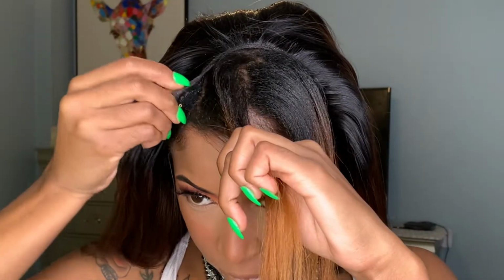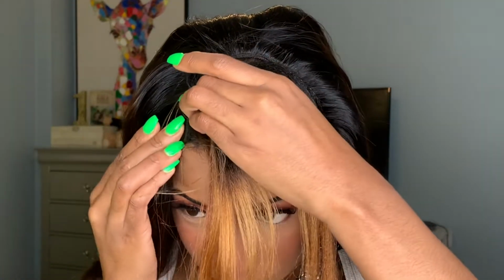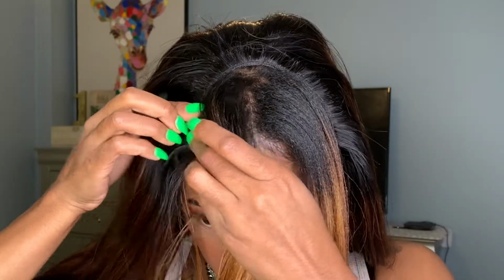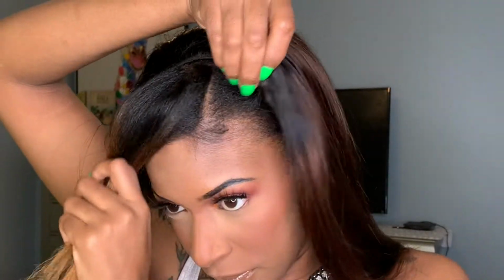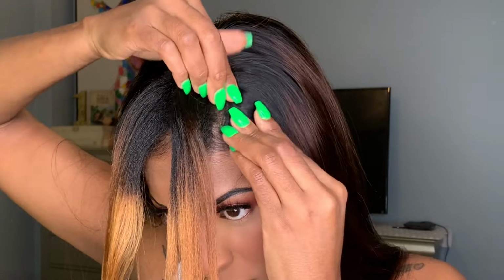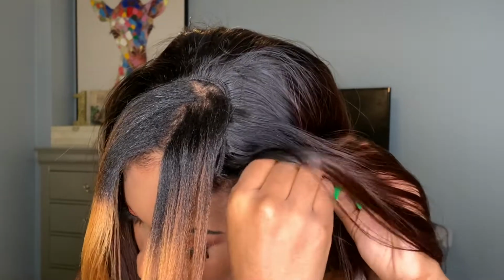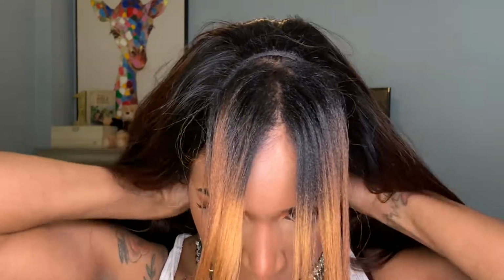So one thing about me, I really actually hate clips and combs because it irritates the heck out of my head. You just want to snap each side. And you can't forget the corners. All right, and then we're gonna snap the back. And then bam, I got inches just that fast.